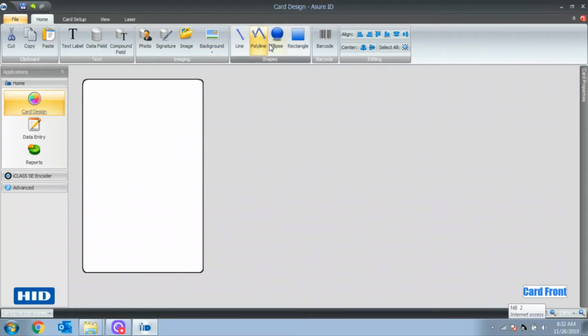And of course, the shapes we can get into when we start talking about conditional fields, and you can make them any shape and color and make them only show up when certain parameters are met under that condition. Barcode we will talk about today as well. This is going to be really important for schools and for your company if employees scan in using a barcode. You can make about 24 different types of barcodes, but we're going to focus on the standard code 39 for today. So let's get started.